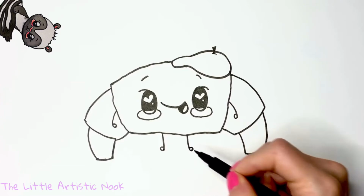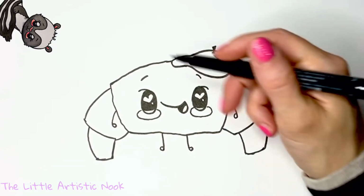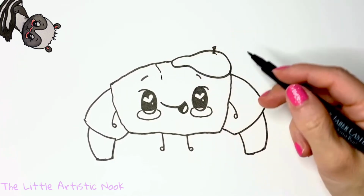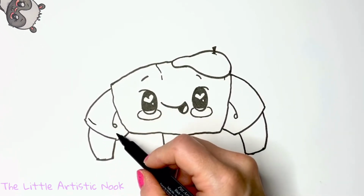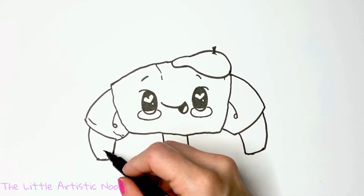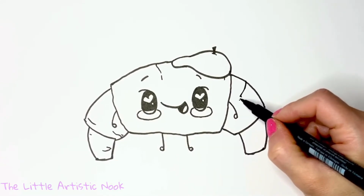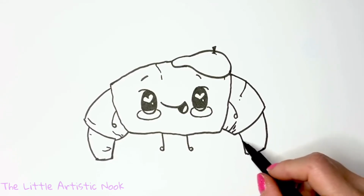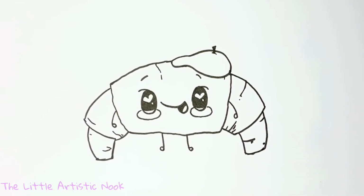To give our croissant some nice flaky texture, I'm just going to start to draw in some little vertical lines. So pretty much come towards the edges of your croissant and just start to draw some loose little lines in towards the body. These lines can be different lengths, they can be broken lines, they can be little V's, anything really. They can be wiggly, you can even add little dots. Whatever you do is just going to make him look like he's got layers and layers of nice flaky pastry.